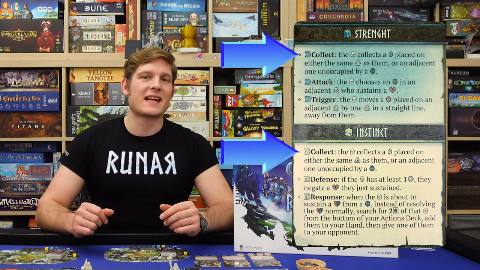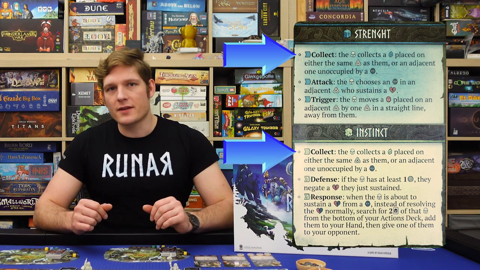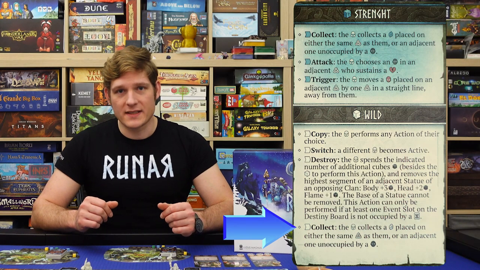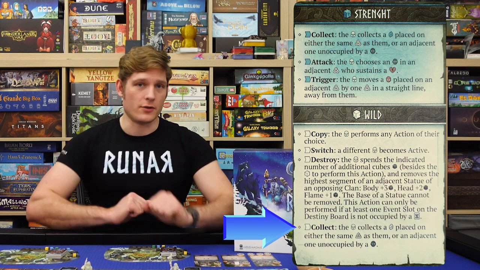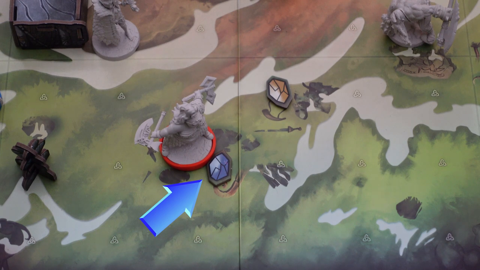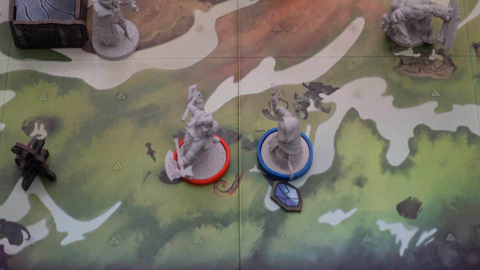We'll start with the collect action. Blue strength cubes can be spent to collect blue crystal shards, and yellow instinct cubes can be spent to collect yellow crystal shards. White wild cubes can be spent to collect either blue or yellow shards. When performing the collect action, the active hero can collect a shard on the node that they are on or from an adjacent node, provided it's not occupied by a rival model.